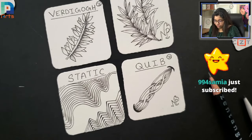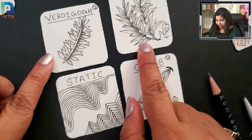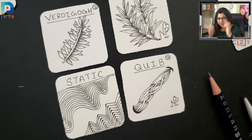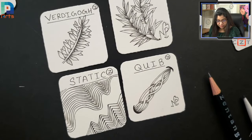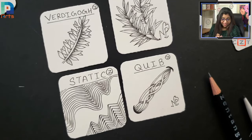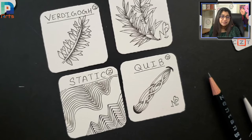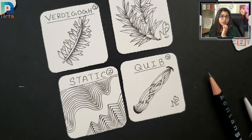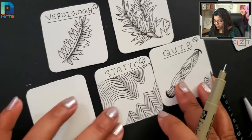So this is aesthetic version 1, version 2, wavy and zigzag. Which one is your favorite, wavy or zigzag? Vijay Kumar wants to know if this is one of the original tangles. I think she's talking about Static. This is a Zentangle original tangle. Wavy. Can't decide, Linda. I know, it's difficult. They both look so pretty. Sometimes when you are working on a very organic tangle or a very geometrical tile, then you would prefer to use the zigzag one. If your tile is very fluid, maybe you would prefer to use this wavy one. It depends how your mood is going and what kind of tile you're thinking of in your mind.